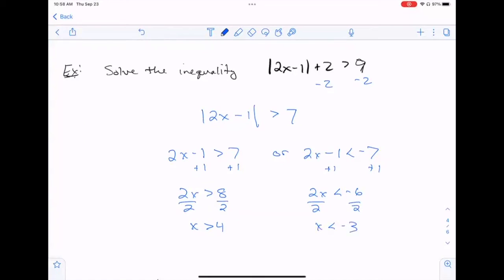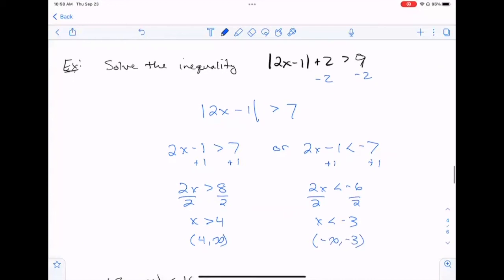And I want to write these in interval notation. So x is greater than 4, I have this. X is less than -3. That's my interval. But when I write these as a final answer, I want to put this interval farther to the left first. This interval is farther to the left. So I have -∞ to -3, union 4 to infinity, as that one case we saw on Wednesday. This would be my final answer, these two different intervals.